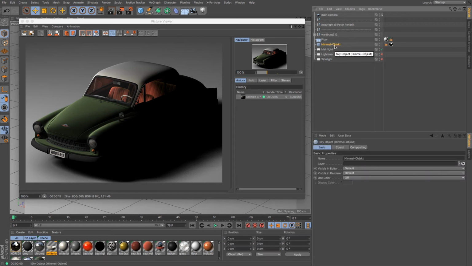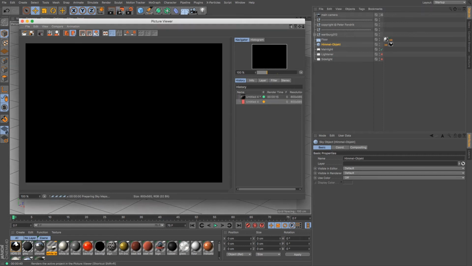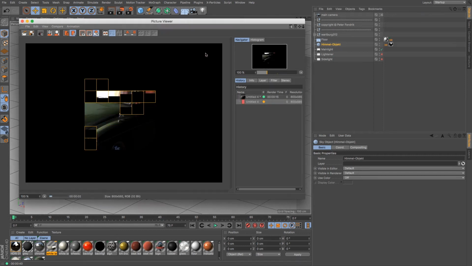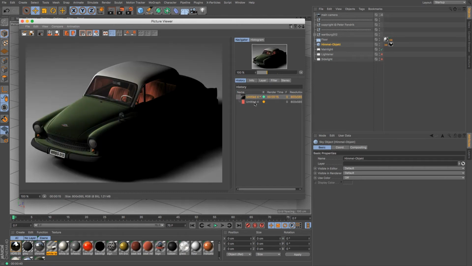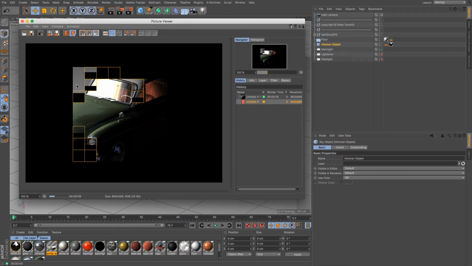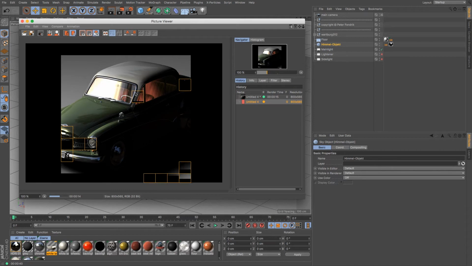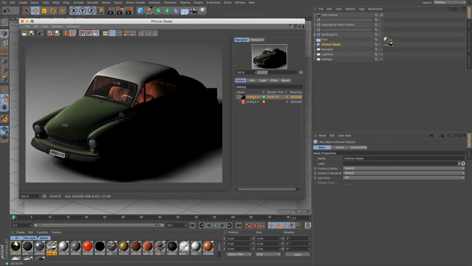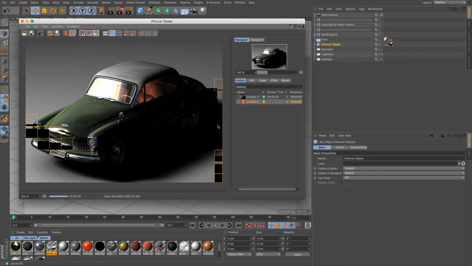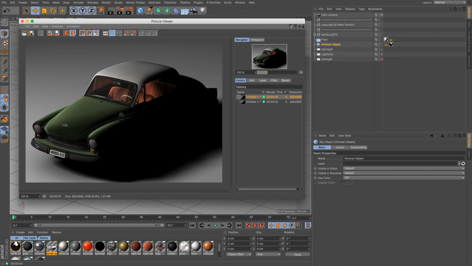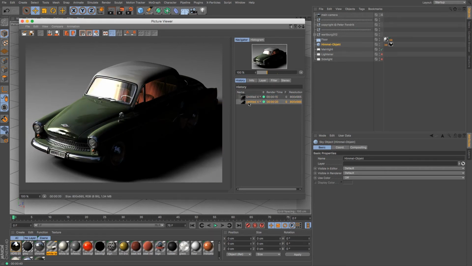What else did I want to tell you about this? So what have we got on there? We've got the sky on, so we'll have a quick re-render with that. And I always like re-rendering in the picture viewer as opposed to the main viewer, because you get this nice comparison in the history. So you can start flicking between them and go, okay, the HDRI is basically doing these nice reflections on the windscreen, and I think a bit on the bonnet. So it's really helping that pop, and HDRI is really cool for making things like metal with the reflections. You can see it's adding a lot to the scene.